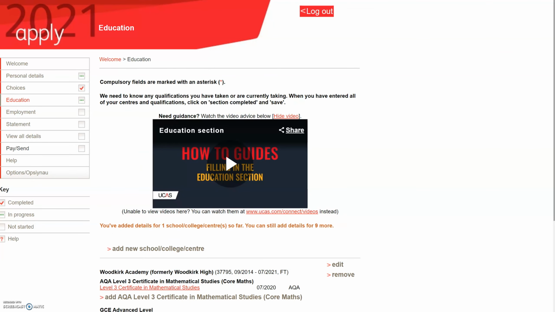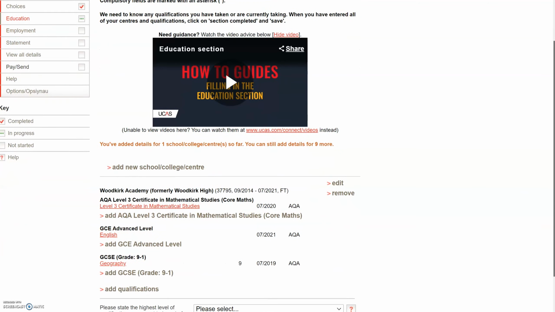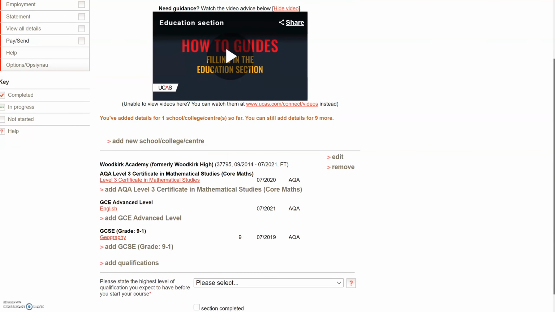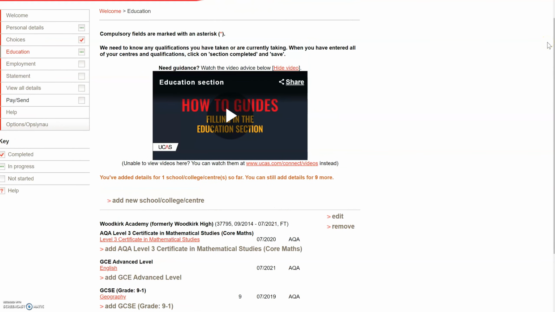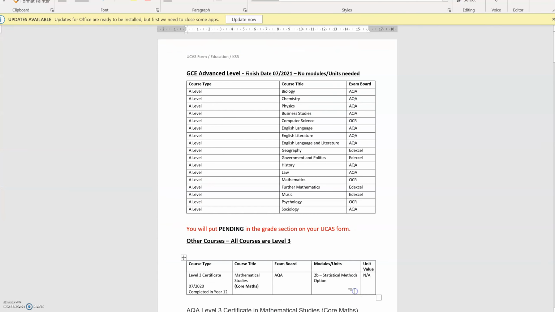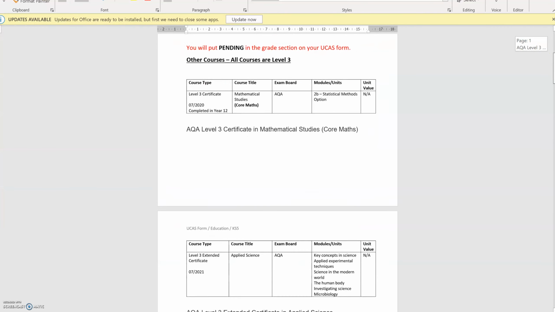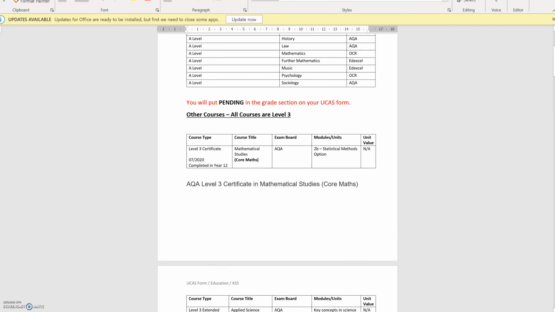Okay, I'm now going to show you how to add a couple of different BTEC qualifications. So let's start by adding a couple of qualifications from the Key Stage 5 sheet. I'm just going to show you now. Now, one thing that you need to make sure is below each qualification here is exactly what you should type in if you can't find it on our shortlist. That is exactly how it should appear.